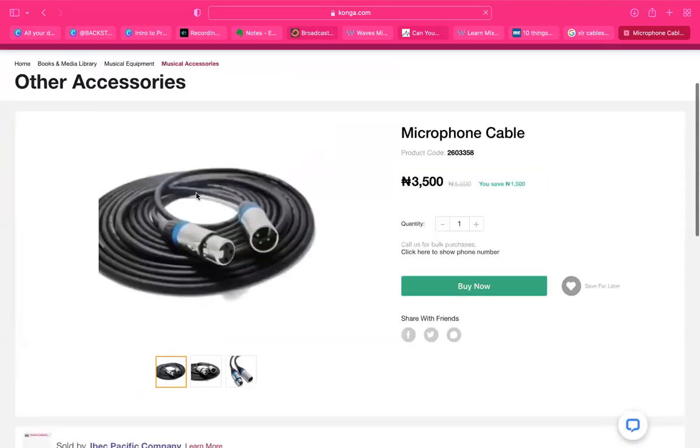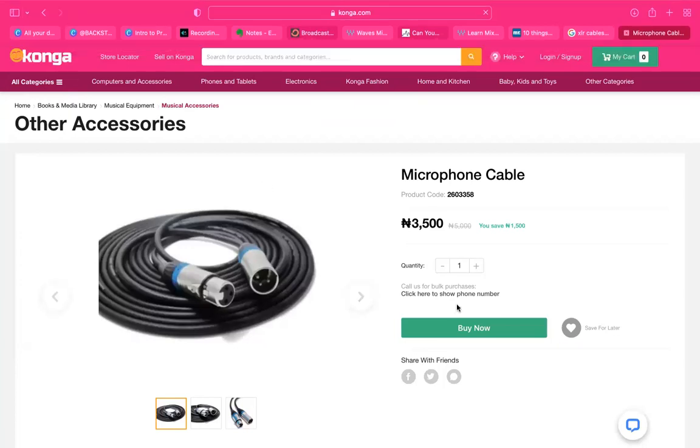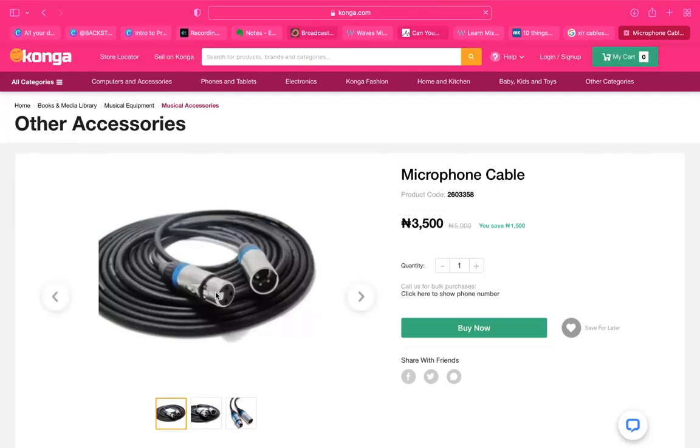Yeah, so it's even on Kunga. Can you see my screen? Yes, can you see my screen, guys? So this is what I mean by XLR cable. They are called microphone cables. All right, you can use that to connect your mic. Yes, great. All right, great. Thank you very much. So let's go back to my presentation.